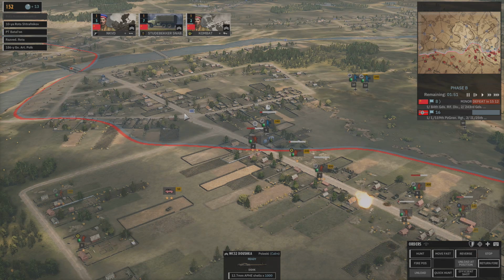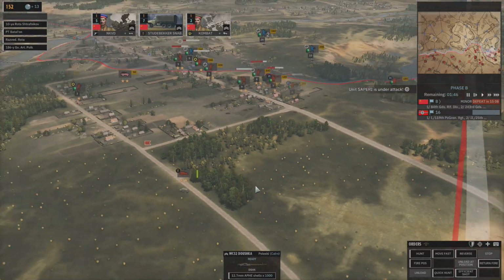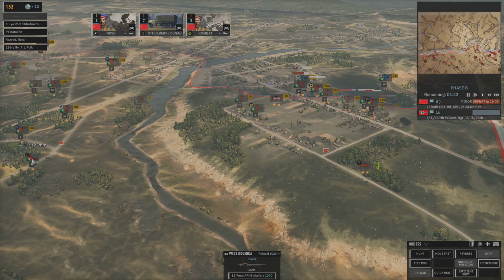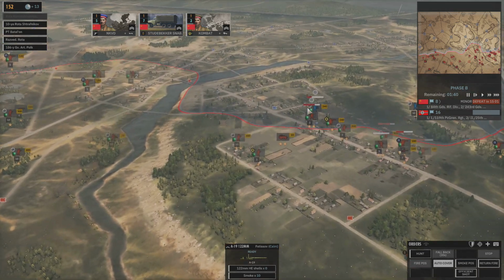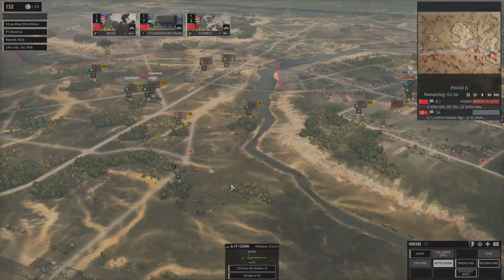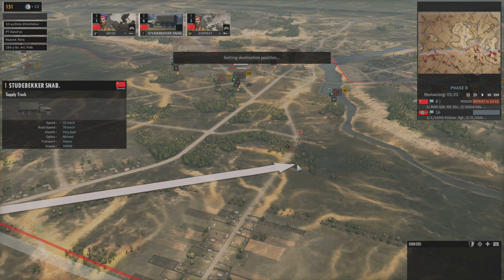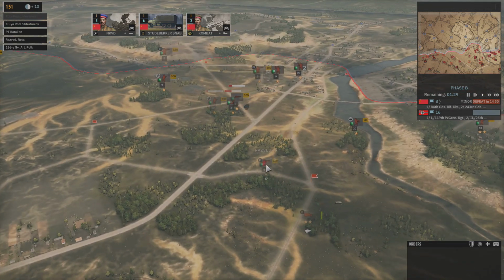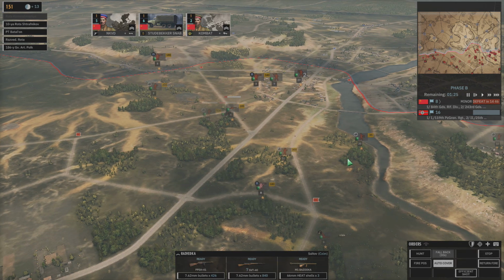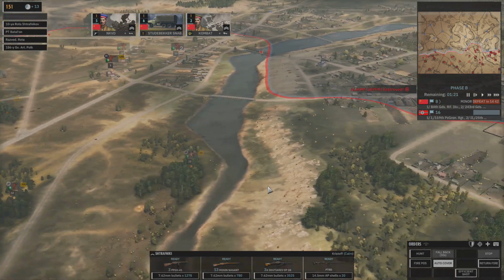These guys at least have an open look here if anybody tries to come up and support. But where are you? Uh-oh. He's down to just smoke. We need Studebaker. Come on out. Got more than one unit? That's just one.